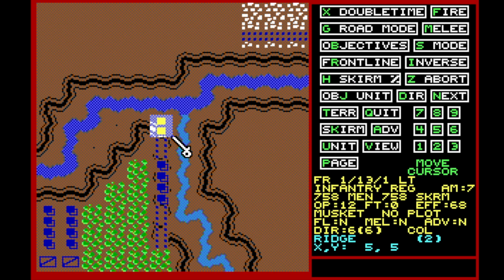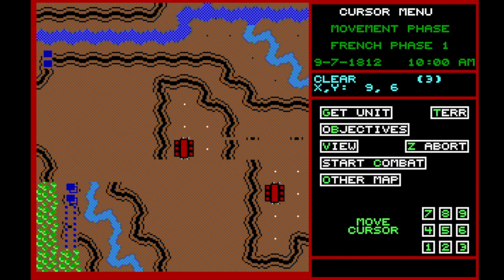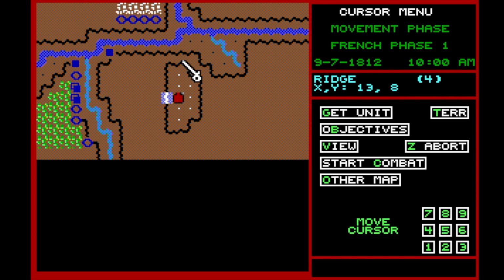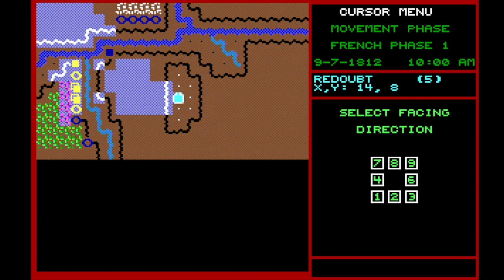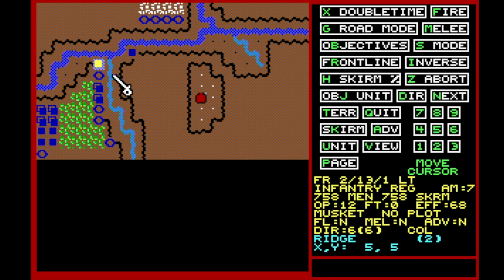Okay, so I'm going to move my first men forward. Oop. He's going to be in danger there, isn't he? Let's check. Oh, no, he's fine. Okay, we're good, we're good. Just misremembering the map.